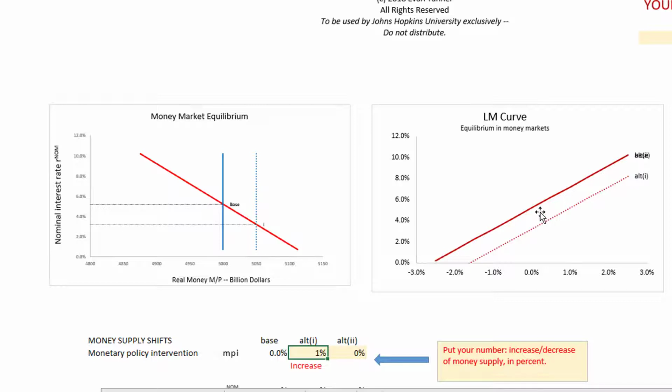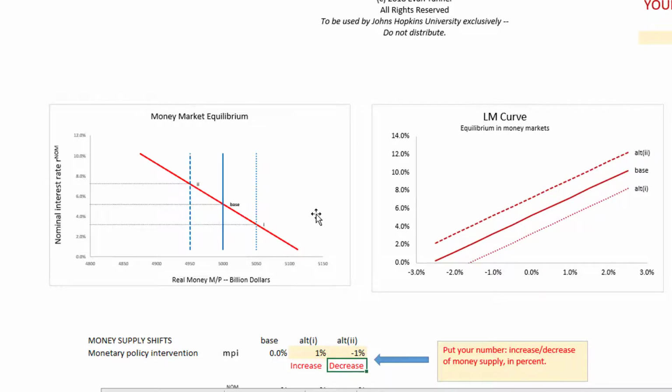Now, over here on the LM, we see a rightward shift of the LM curve, and that shouldn't surprise you, because when we've increased money supply, that means that at a new higher money supply, at every level of output, we'll now have lower rates of interest. Now let's just do the opposite. Let's suppose that we have a decrease in money supply, and you can see that we had a shift here, and that corresponds to a leftward shift of the LM curve. Okay, so we can do that.